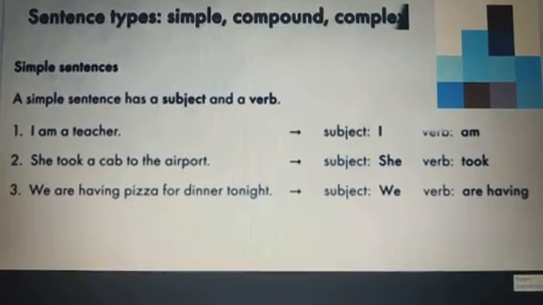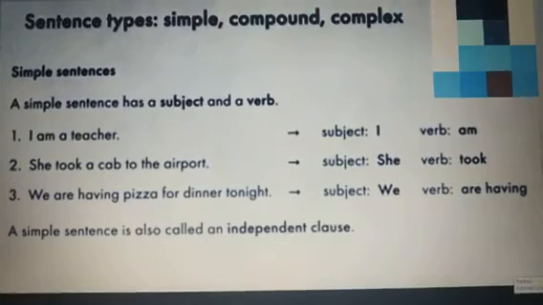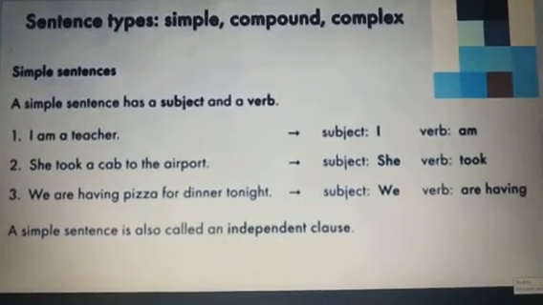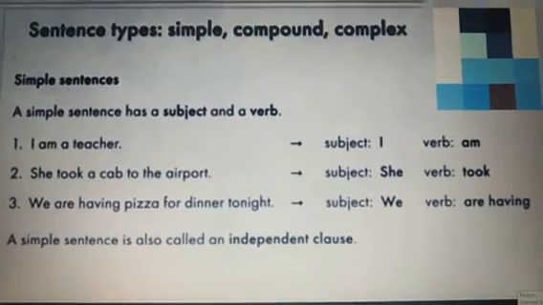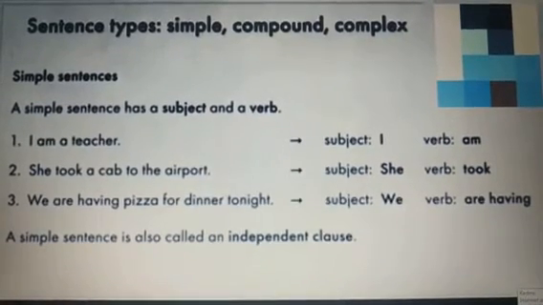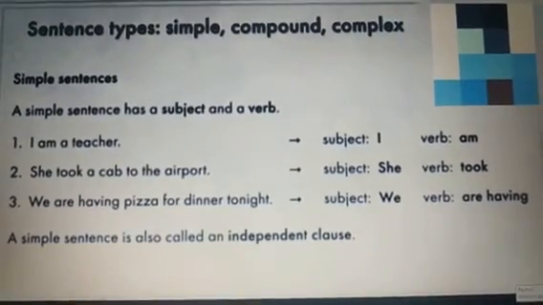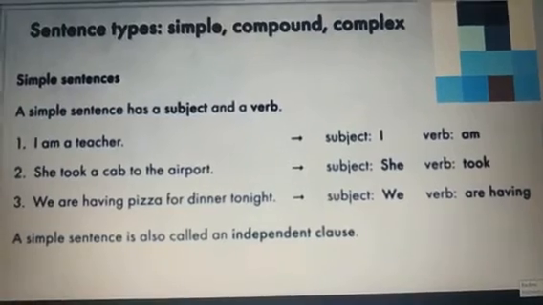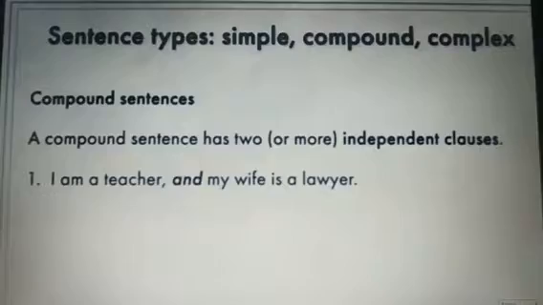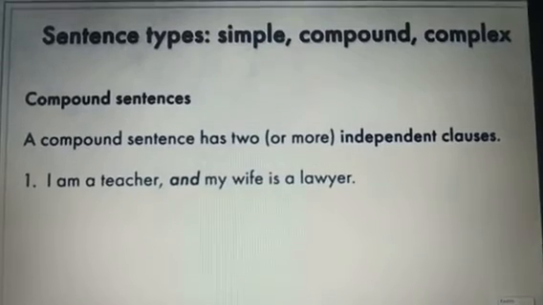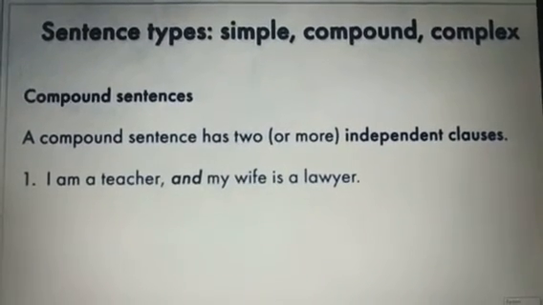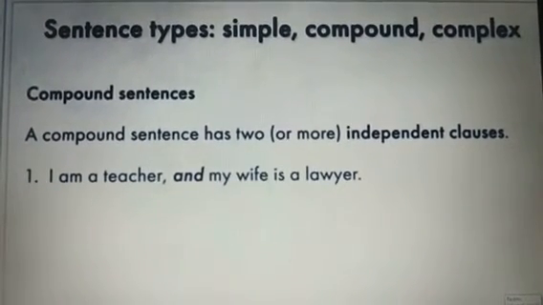And there's also another name for simple sentences, and that is an independent clause. This means more or less the same thing as a simple sentence, but just remember that this is another name for a simple sentence. So this was all about simple sentences. Hope it's all clear to you. Now let's move to compound sentences.